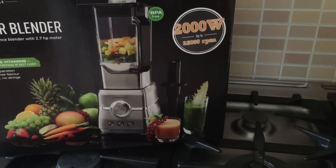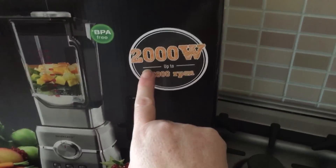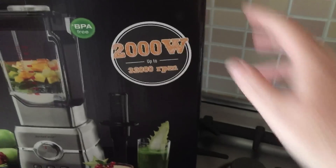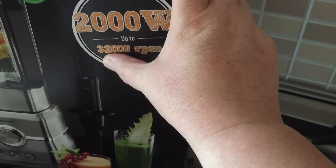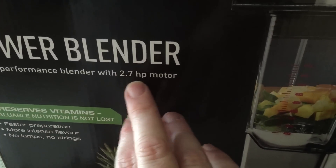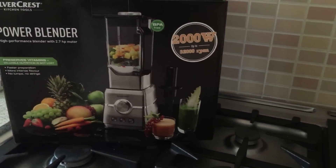It was just me thinking these do look as if they would be beneficial because I make such a lot of smoothies and juices and things. Anyway, it's 2000 watt, which I believe is more than the Vitamix — or certainly some of the Vitamixes which are 1800. It's 3200 rpm and has a 2.7 horsepower motor, and when I compared that to some of the really expensive ones I thought it seems to be on a par, and yet it's £69.99.